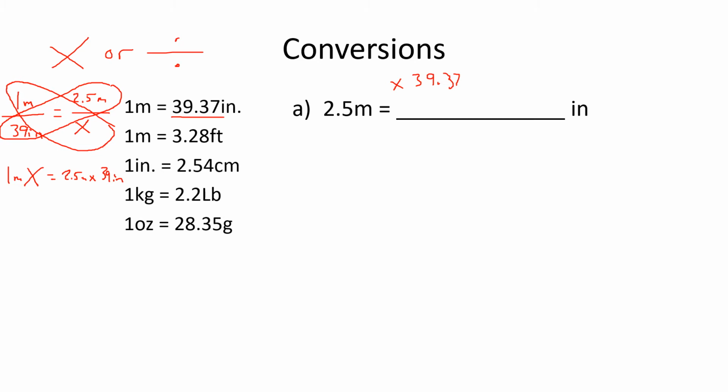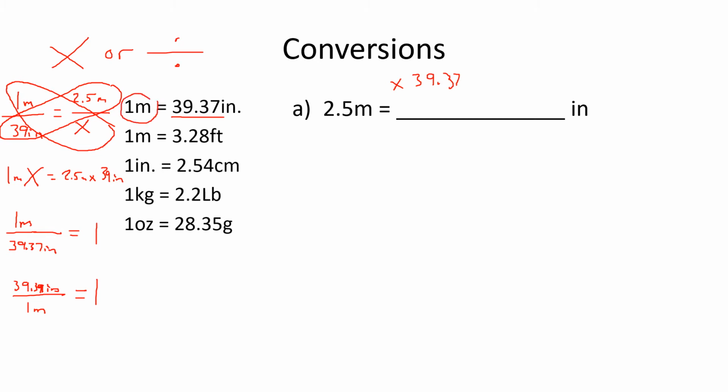How many of you guys are familiar with cross multiplying? Okay. So that has its limitations. What I like doing is I like to multiply or divide by 1. So 1 meter over 39.37 inches, what does that equal? No, that equals 1. If I take 39.37 inches and I divide that by 1 meter, what does that give me? 1, right? So the units change the value of the number.